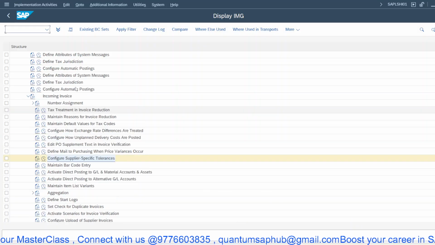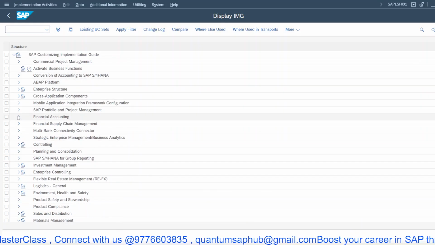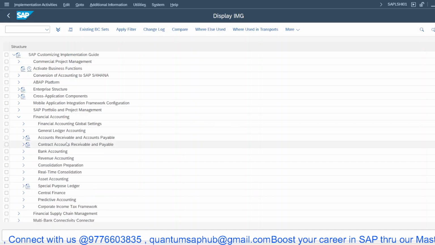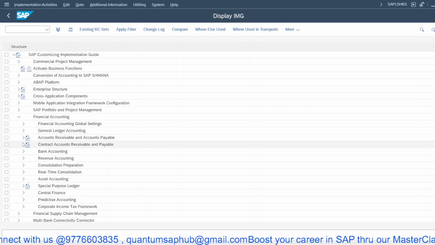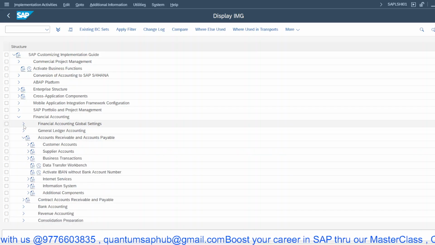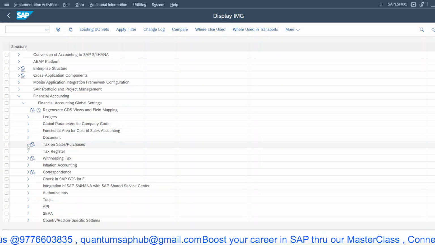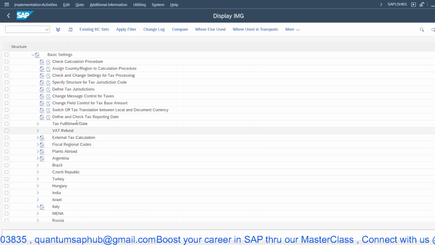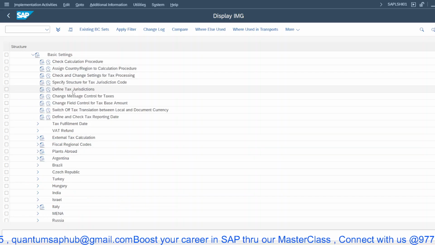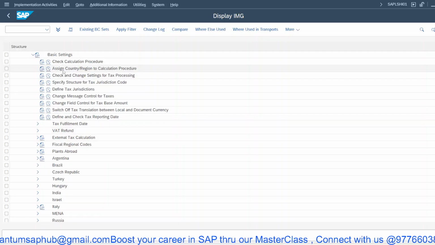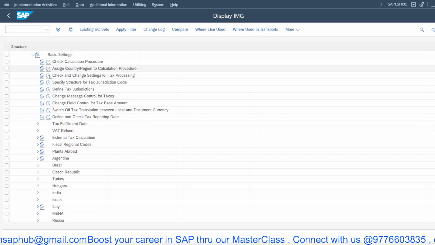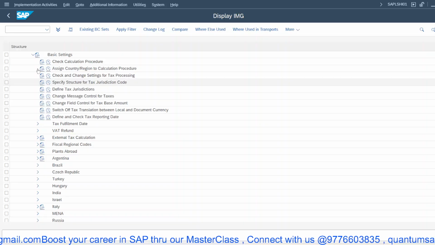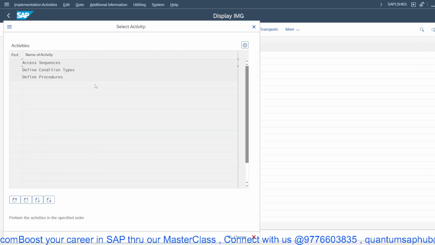This is the job of the financial consultant. They have to go for financial accounting and go for account receivable. Sorry, this one, ledger global settings, basic settings. Okay, check the calculation procedure.